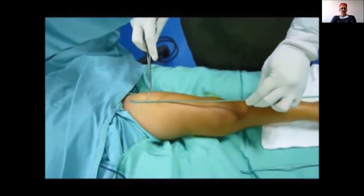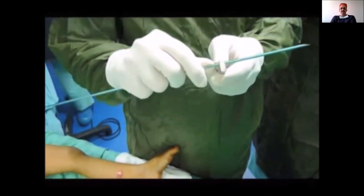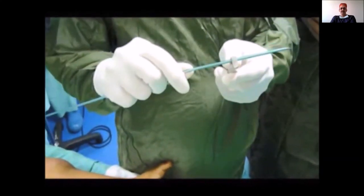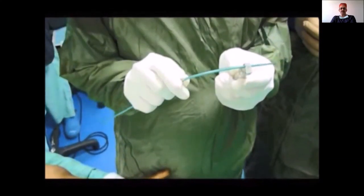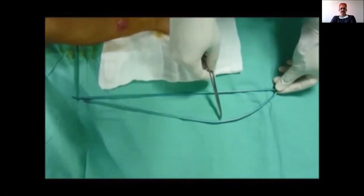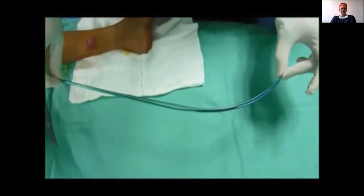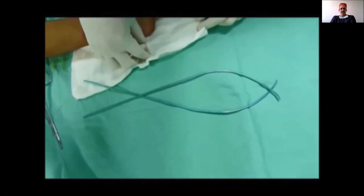As seen in this video, I am placing the nails on the shaft — that is the perfect amount of canal fill I want. Then I need to bend the nail. With an artery forcep from the seating point at the intertrochanteric line, I choose where my apex of the bend should be and bend the nail along the curve of the hockey stick. I bend gradually on either side of the apex. The height of the bend on both sides should be three times the canal diameter — for example, for an 8 mm canal, the height should be 24 mm. Bend both nails symmetrically so they match and form a perfect spindle when inserted.